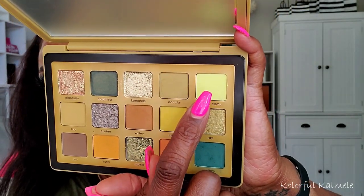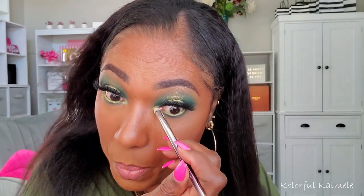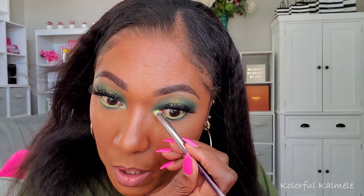I've used about three colors from this palette and it is performing immaculately. I want to use one more color — this super duper bright green shade right here. I'm going to tap a little bit of that in my inner corner. I like a matte bright inner corner occasionally, so we're going to try that and hopefully won't have too much fallout since it's a matte shade. It's working! I love it — a nice little bright pop. Going in two to three times to build it up nicely so it'll stay throughout the day.